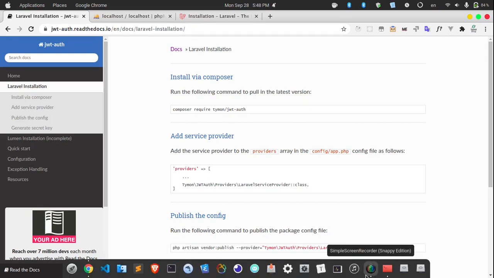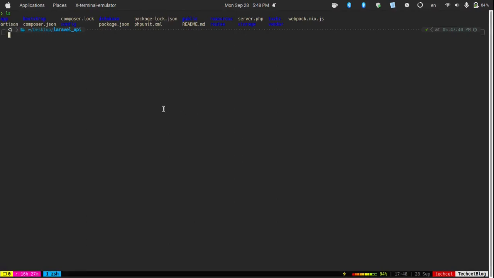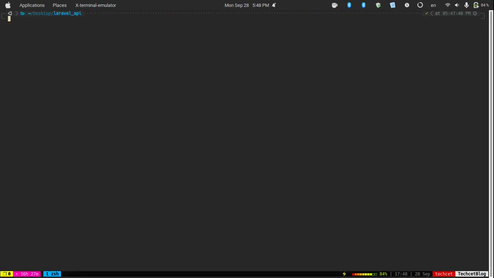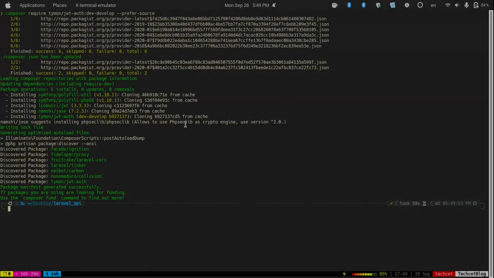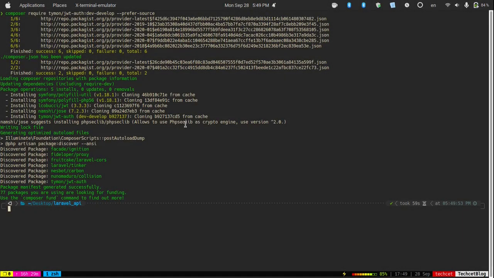So for this I am going to open my terminal and install using composer require tymon/jwt-auth, dev-develop --prefer-source, and hit enter. So this JWT package has been installed.